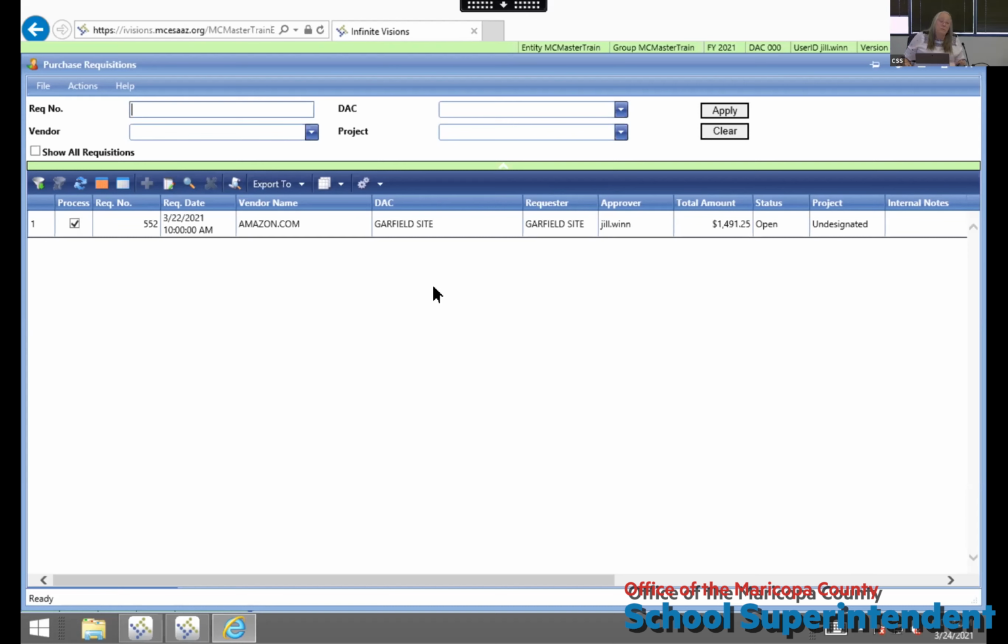Best practice is keep up on those alternate approvers. It won't get your requisitions stuck in somebody's bucket, and then your central site users have to go move them along, or whoever you've given that permission to. So keep that in mind. And basically, that's it. That is kind of an overview.